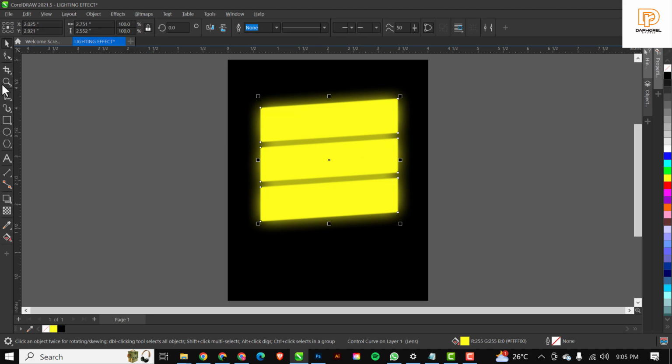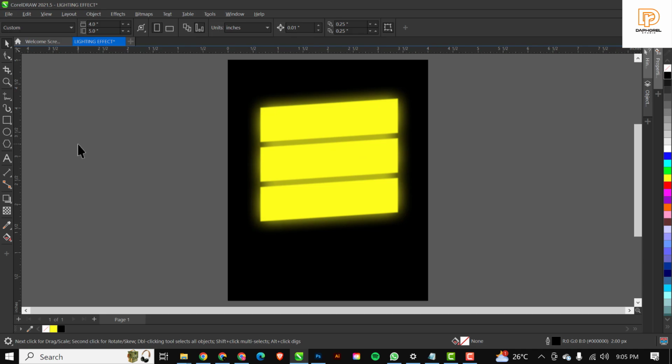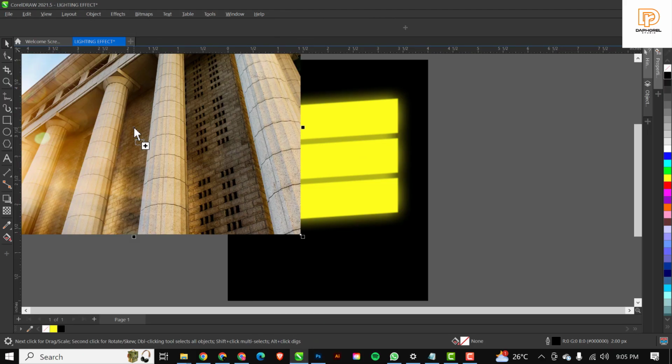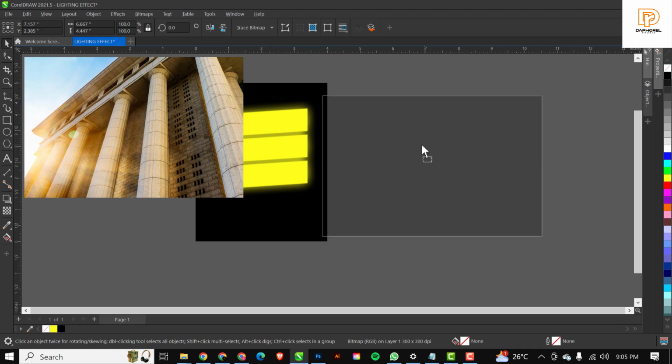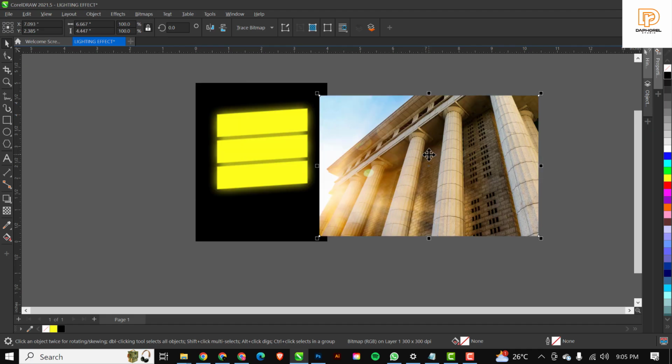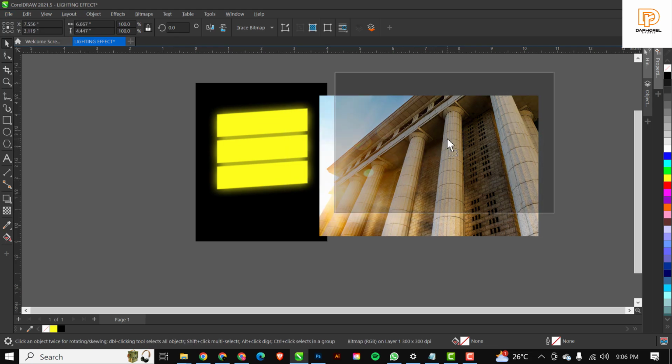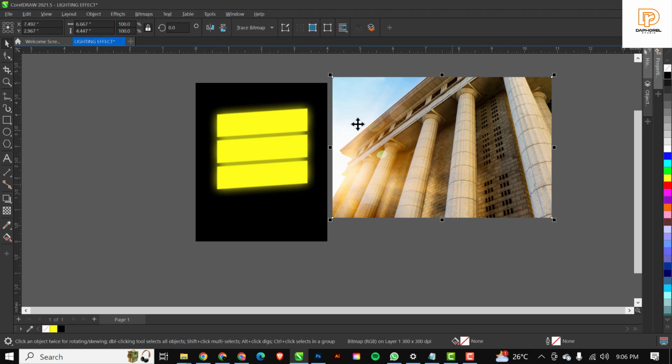So the next thing I want to do is I would like to bring in the next element of my design, which is this picture right here, right? So I will drag it inside. For most of you that cannot drag inside, what you just need to do is go over to file and click on what? Import, right? You guessed right.